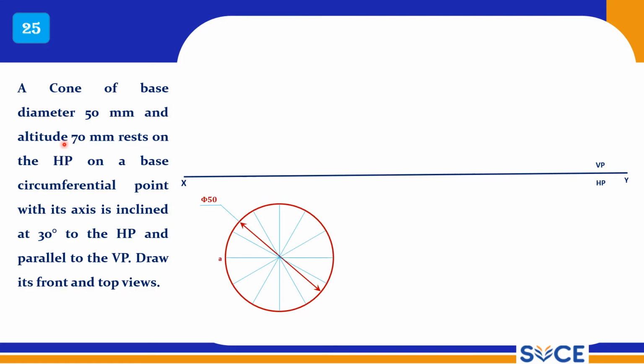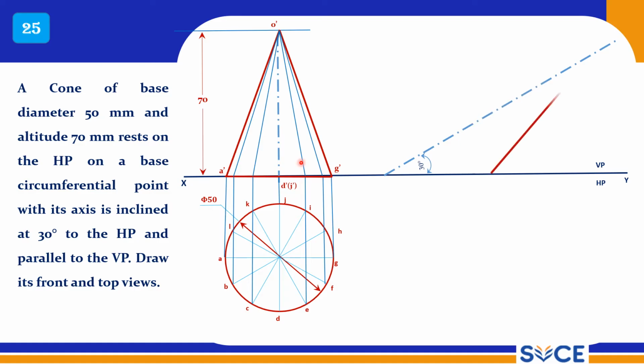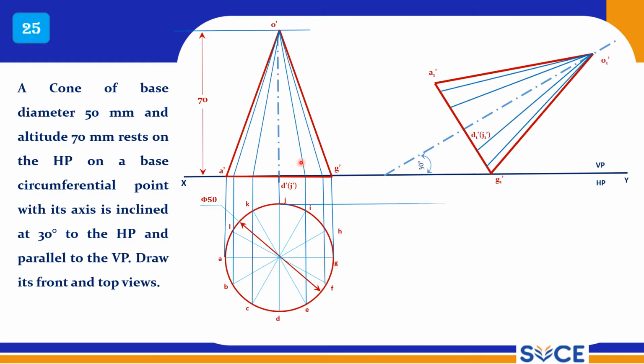Divide this into 12 equal parts, give the notations, and draw the simple front view. Now this front view should be reproduced. So these should be thin lines only. Don't draw any thick lines, because these are imaginary generators. For cone and cylinder, imaginary generators should be drawn with thin lines only. Don't draw any thick line. So this is G, and this is a dotted line, and this is the reproduced view and tilted view.